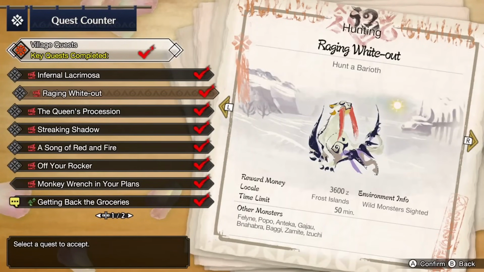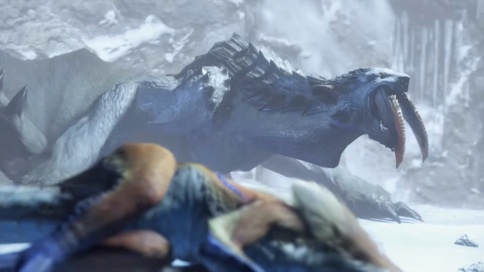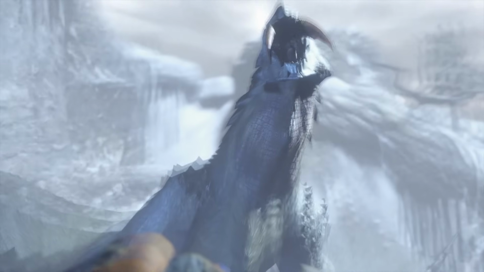Next, you'll want to hunt Barioth in the key quest, Raging Whiteout. Focus your efforts on breaking the Amber Fangs, and then you can move on to the other breakable parts like the wings and the tail.